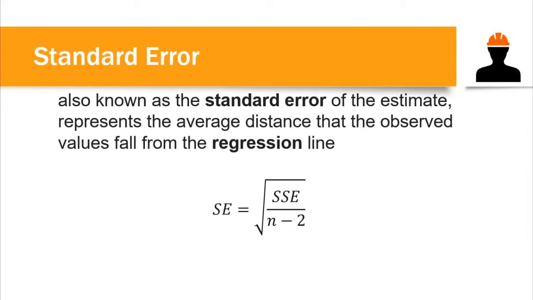And we also have the standard error. Standard error measures the error or the difference between the actual value and the estimated value. This is also known as the residual error, or it represents the average distance that the observed values fall from the regression line, or how far the points are from the line of fit. So, how near is the point from the regression line.